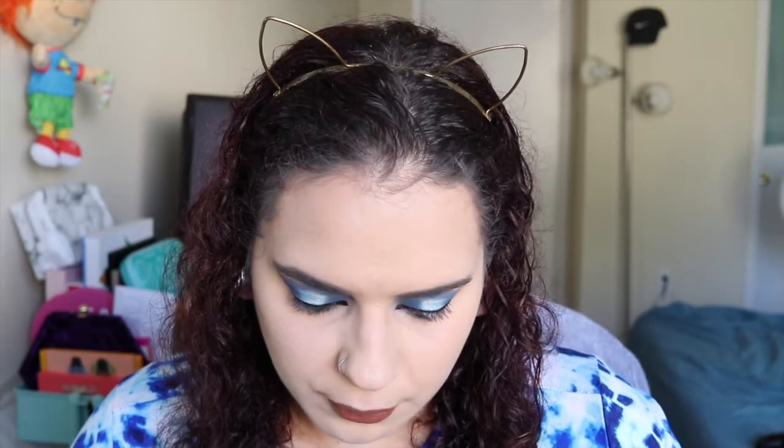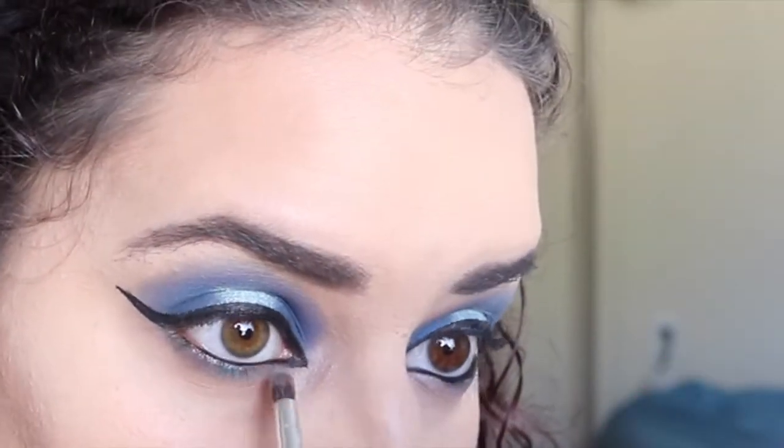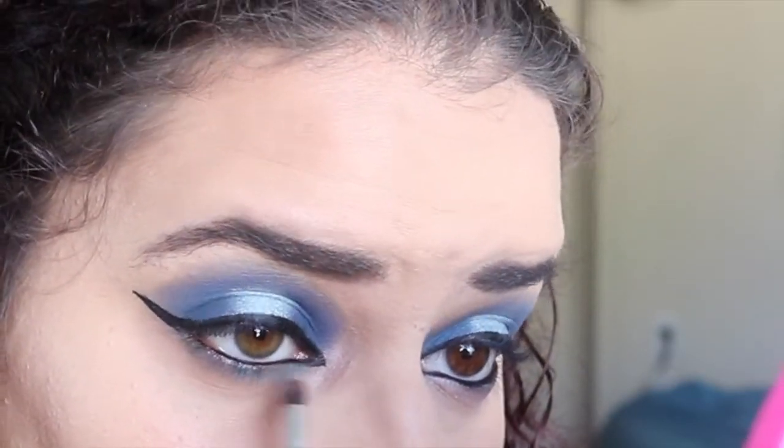So to tight line, I'm taking the smallest pencil brush that I have. This is the JH39 brush, and I'm going to dip into Flourishing, this teal shade, because like I said, it's my favorite shade and it's not really prominent in this look, so I wanted to pop it out a little bit more. I like that. Awesome. Okay, I'm going to do the other eye and add mascara, then we'll come back. I'll add my highlights and then tell you guys how I feel about the palette.